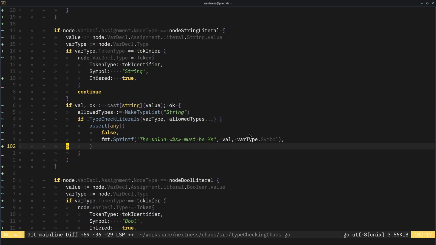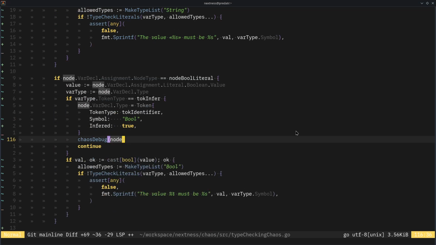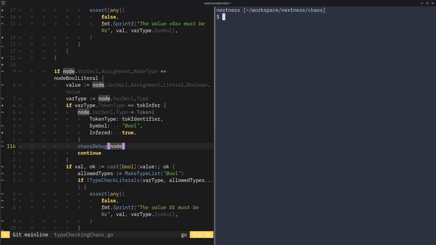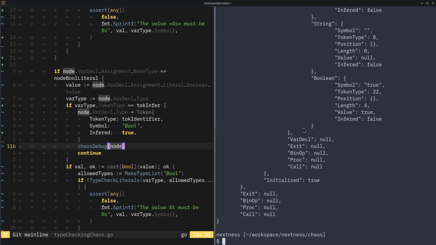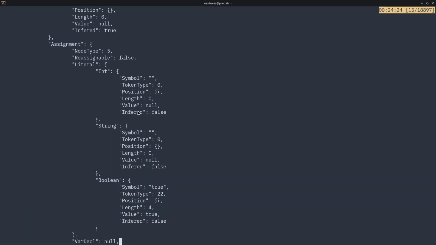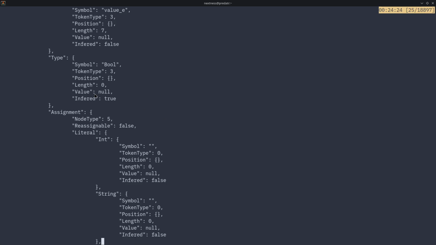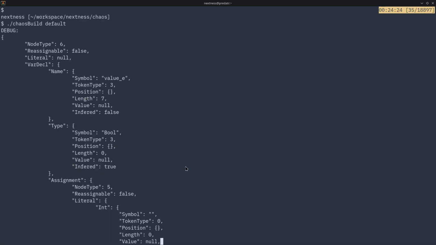Did I forget anything? Oh, sorry, my bad. So inferred false, but in here inferred true, it's a boolean.